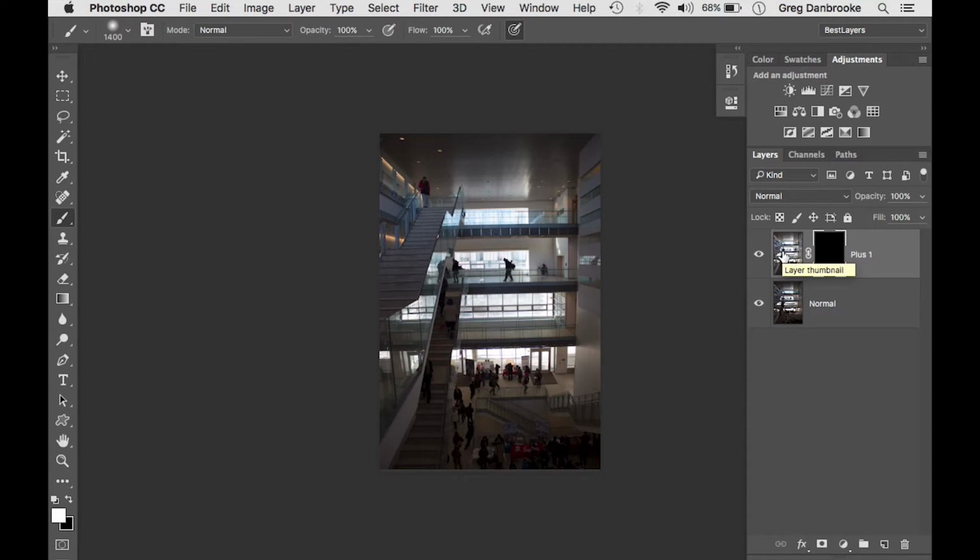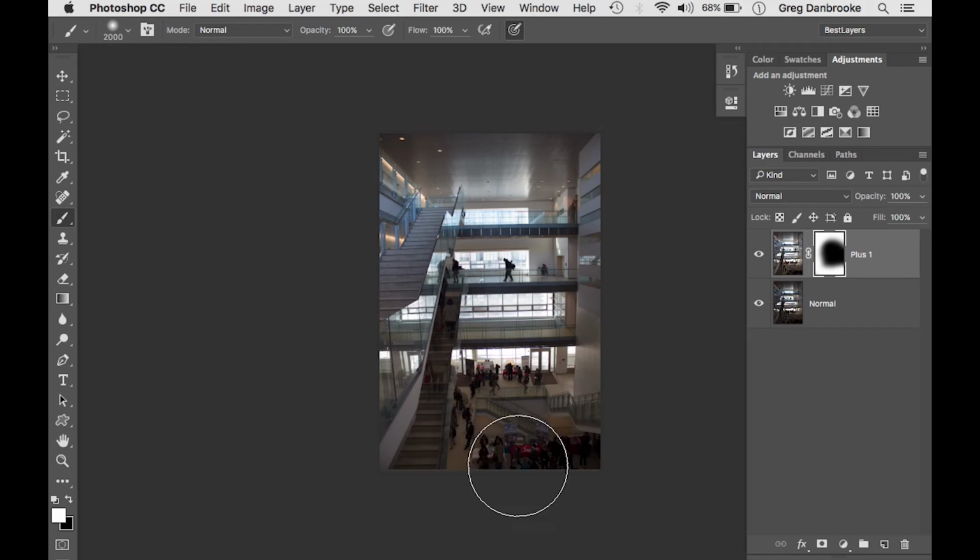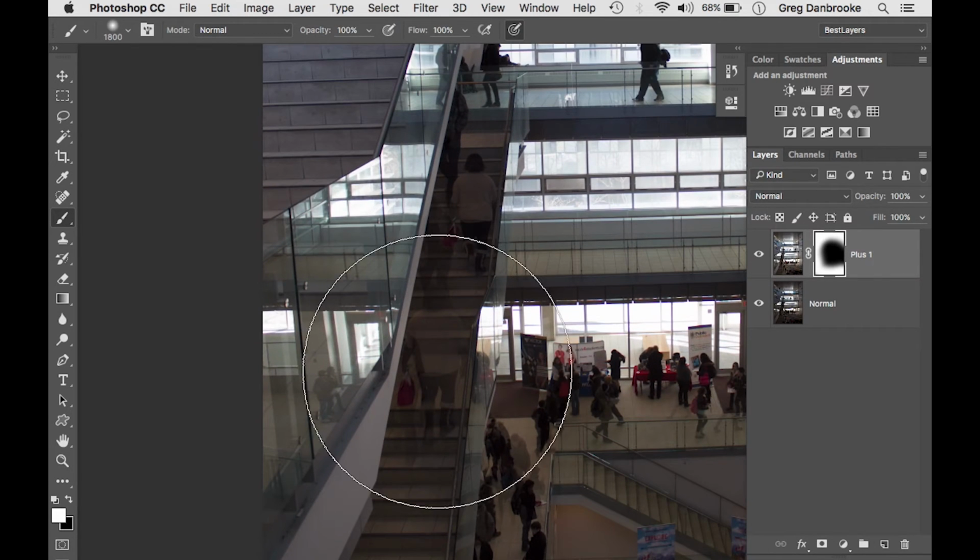That +1 exposure. Now I'm going to grab a paintbrush, load her up with some white paint, just hit D on the keyboard to make sure I have my default colors, make sure I'm at 100% opacity. You can use lower opacities if you want a little more of a subtle effect, kind of gradually build it up to what you need it to be. But in this case, I know that I want this +1 exposure, so at 100%, I'm just going to paint some white paint onto that layer mask. Now it's lightening up the image, not because I'm painting with white, but because I'm revealing the +1 exposure. And I can make my way across the image, painting with white to reveal the lighter exposure wherever I need.